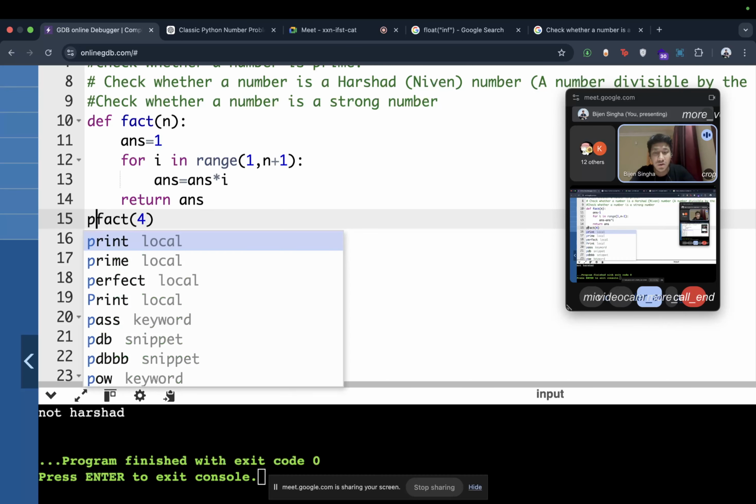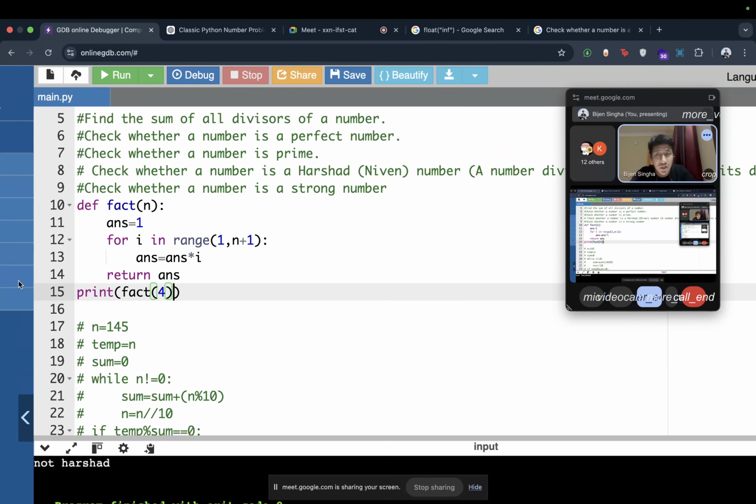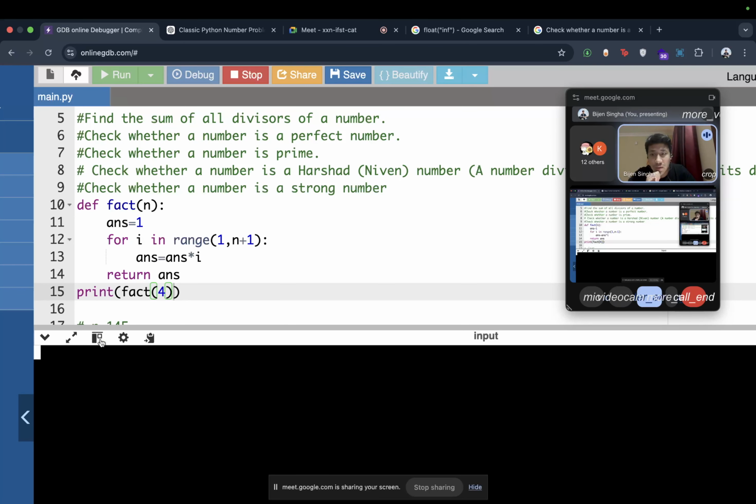So let me print it also. Okay, I have explained all this in the first class itself. So tell me the output, guys. What is 4 factorial? 24. So the answer will be 24. Okay, if it is 5, tell me the output. Answer is 120. Clear. This is very simple.